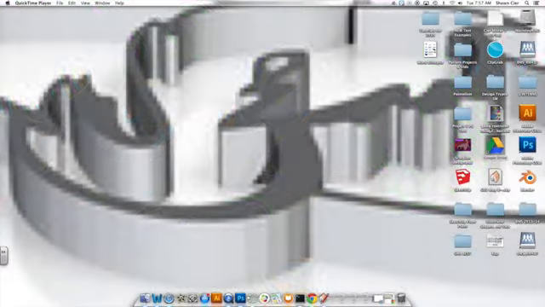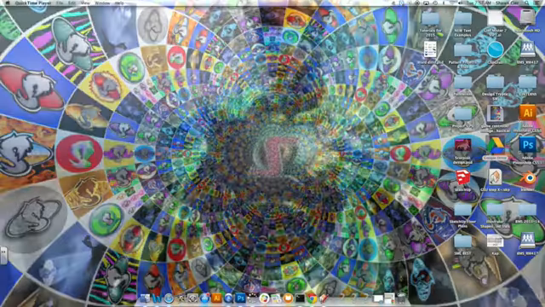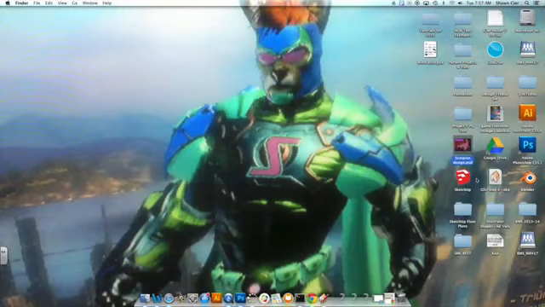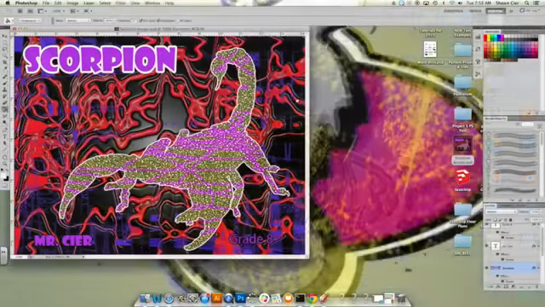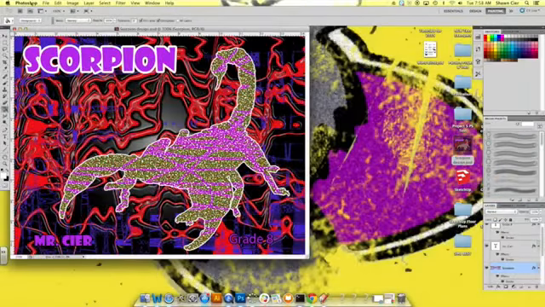I want to show you how you could save all of your projects that you did. So here I have an Illustrator file, a Photoshop file, and a Google SketchUp file, and I'm going to show you how to save them so that you can open them on any computer. This is great for taking them with you and storing them on your Google Drives, etc.